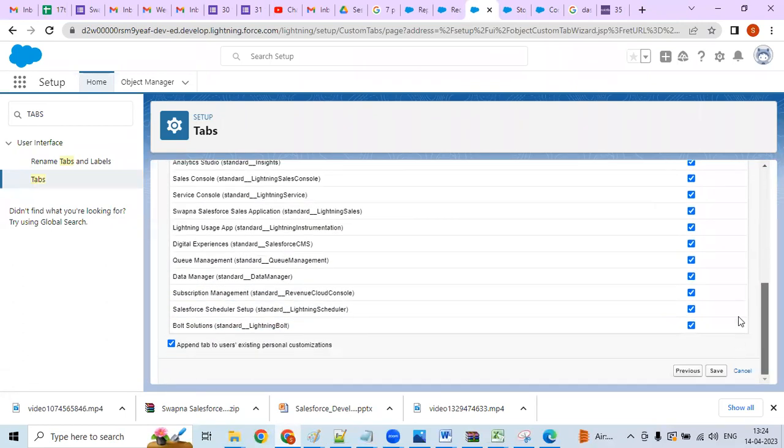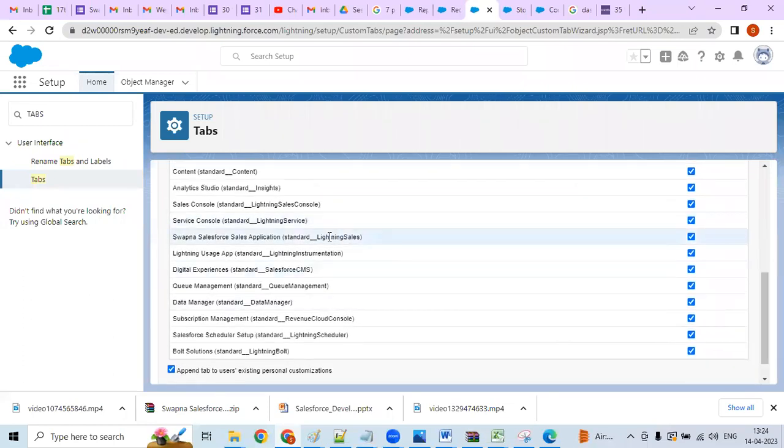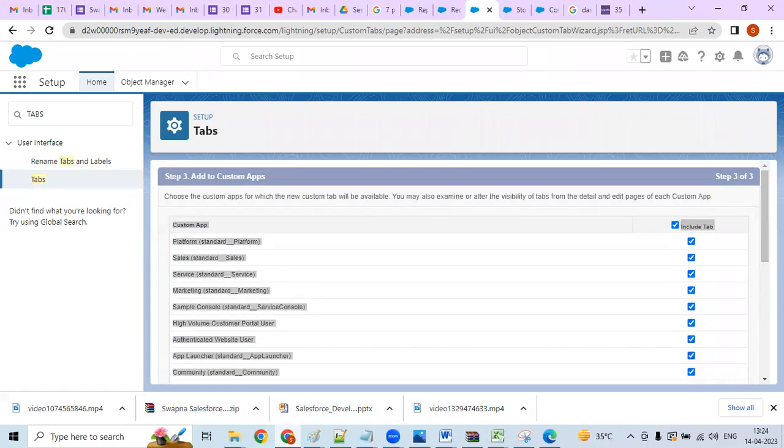Whatever applications are available, all are displayed. The Swapna Salesforce sales application is there. We have customized this application, right? Yes. So whatever applications are available, they are showing all, and they are asking in which applications this tab should be included.